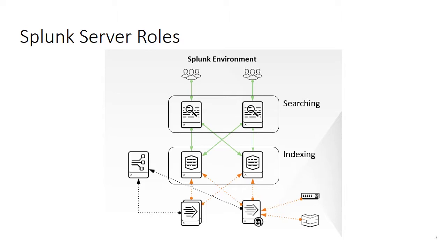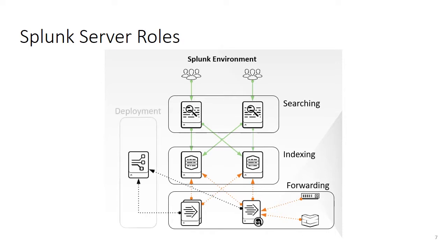In the forwarding layer, you'll find Splunk's Universal Forwarder, which is a light version of Splunk that runs on endpoints, mostly for collecting logs. A forwarder will host TAs, or technical add-ons, that have input configurations. An example of this would be a forwarder installed on a Windows server with a TA configured to monitor security event logs. And lastly, to manage and maintain all these remote systems and their configurations, Splunk provides a deployment server role, which is essentially configuration management for Splunk.